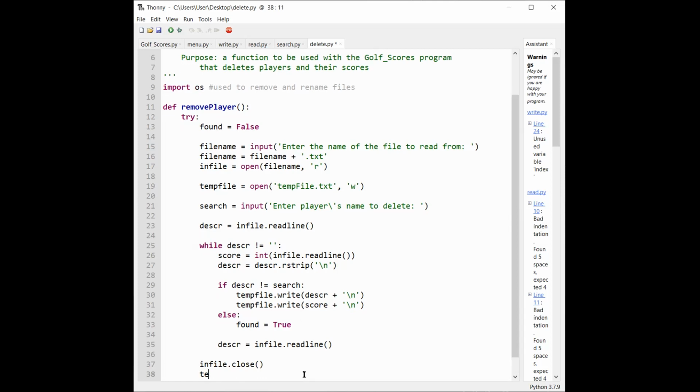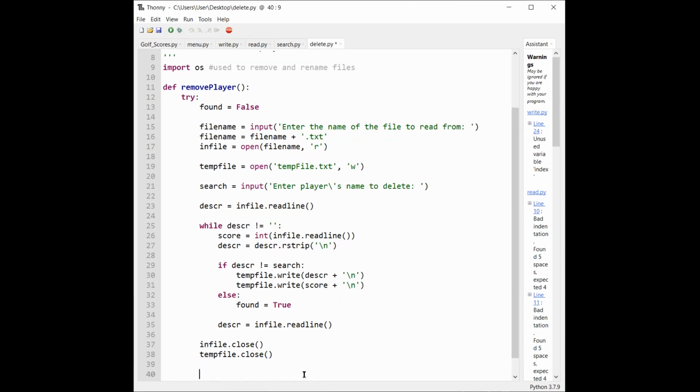Did I call that temp file? Okay, temp file. And then once I've done that, I'm going to delete the original file.